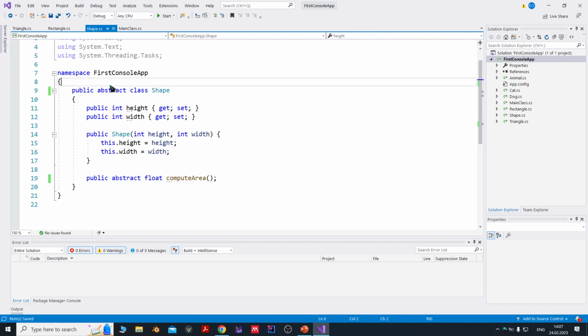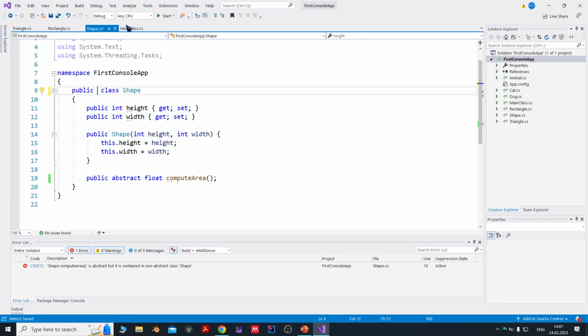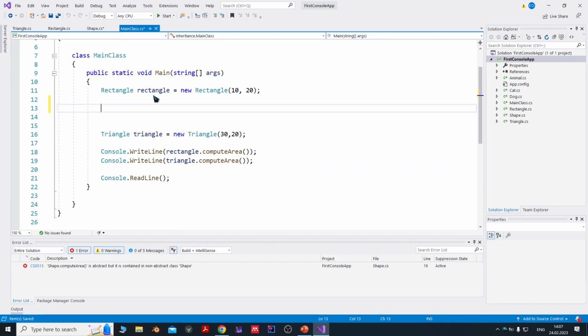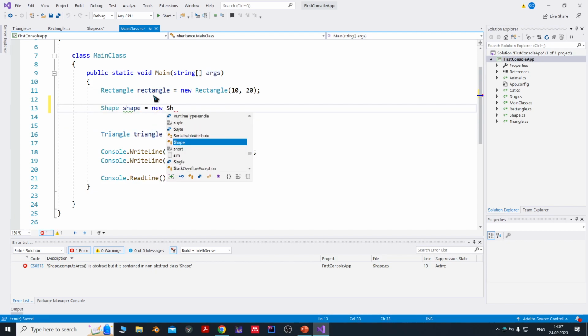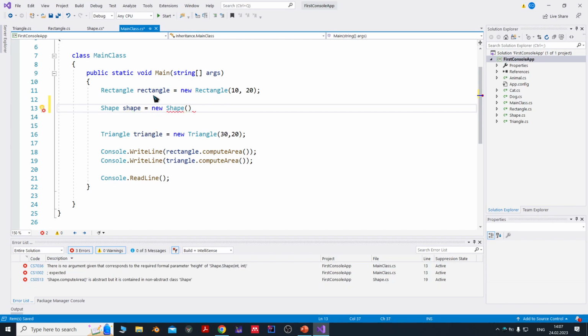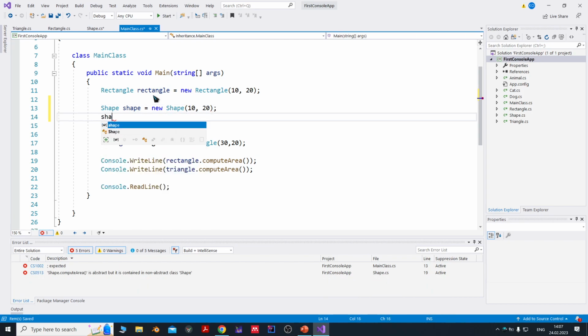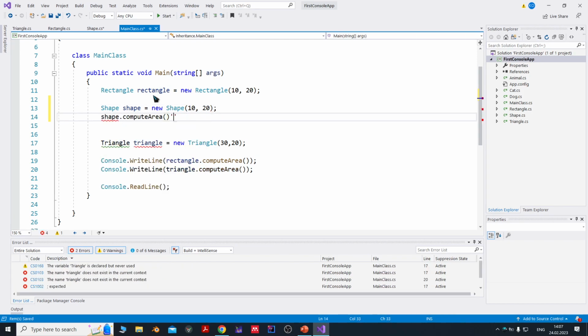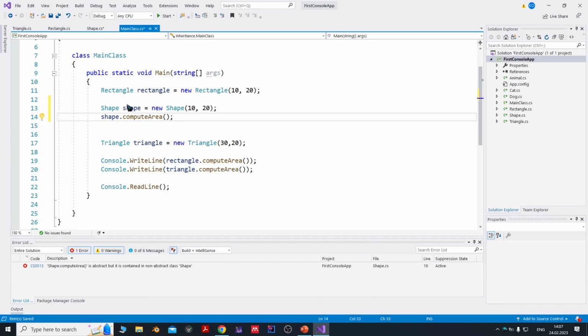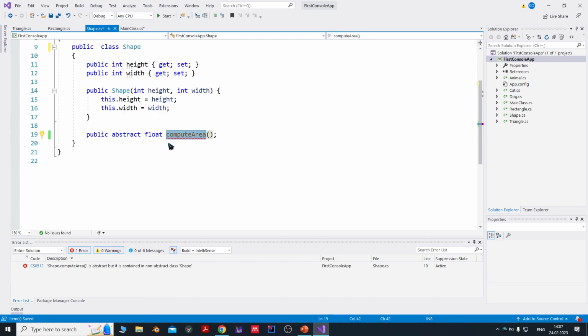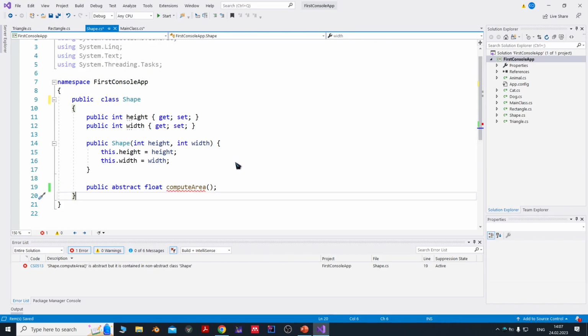Let's say it is a non-abstract class, and here we want to create a shape. So shape equals new shape, and then we define something maybe here, and then we say shape dot compute area. This will not make sense because the compute area method does not exist. It returns nothing. It has no value actually. It is only a header that is just telling us any shape can have a compute area method.